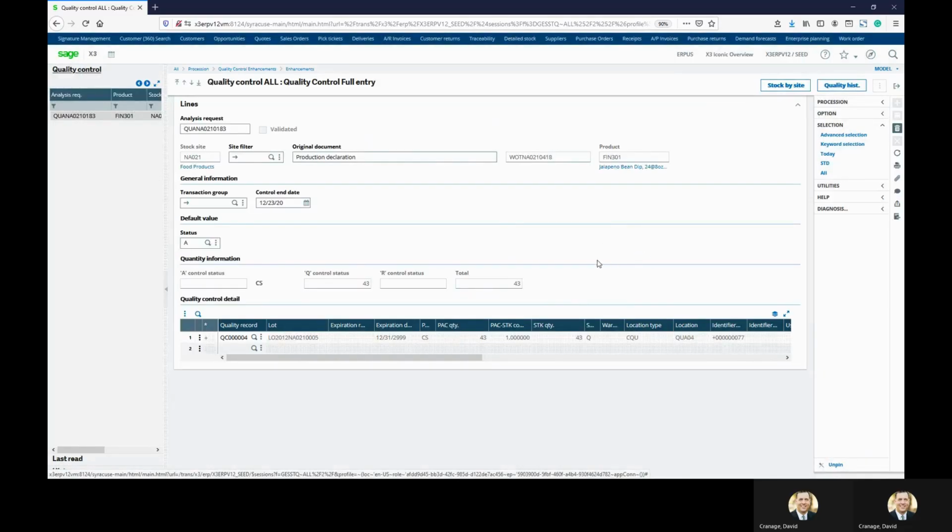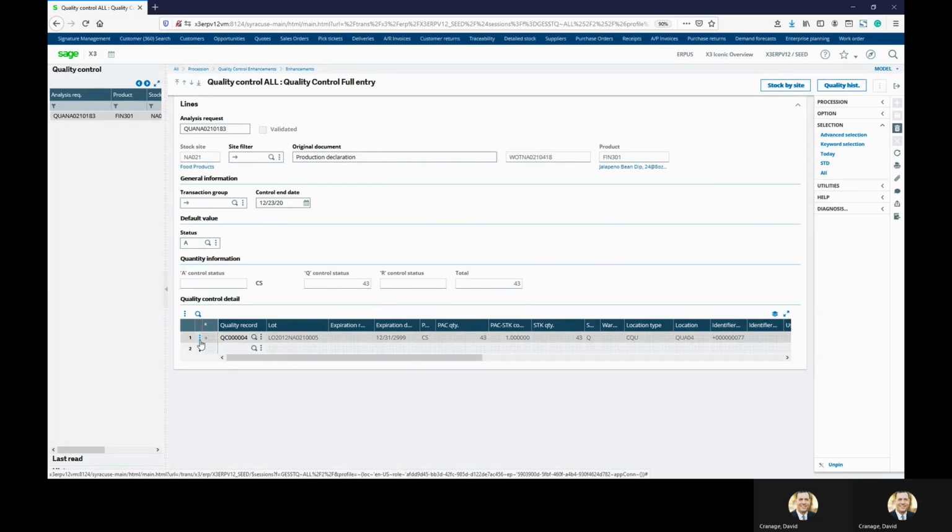And if it had not been satisfactory, we might have failed the quality check, or we may have even gone deeper into another level quality check using a tech sheet that might ask us even more information and so on.